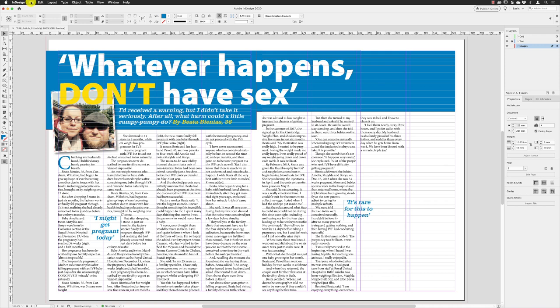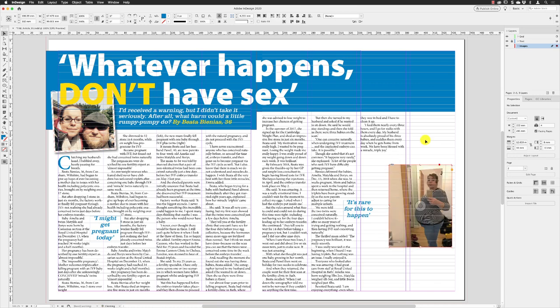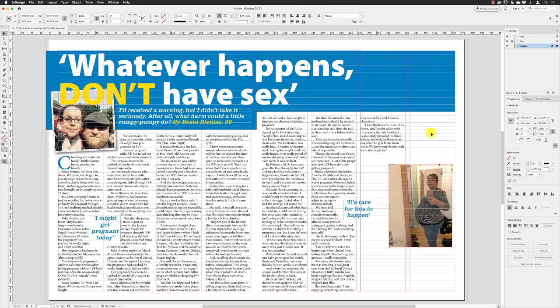So it's going to be Command and D, and then I'm going to open up this image here. Open. I'm going to left click just to drop it in there. And this is not quite the right size. So this one needs to be 48 millimeters wide and 81 tall by my counting. So if I go to my width and height here, I must turn on auto fit at first. I want to get the overall size right. So I'm going to make sure that this is set to 81 for the height, first of all.